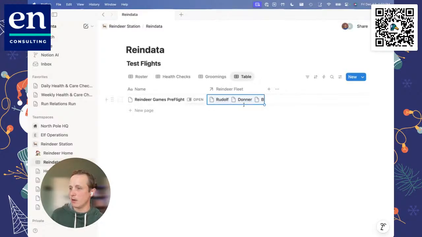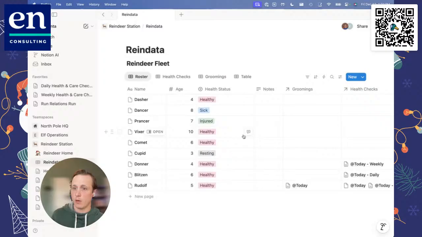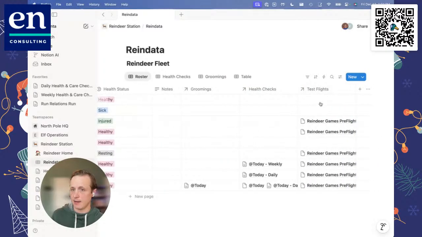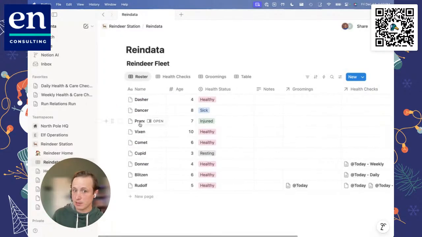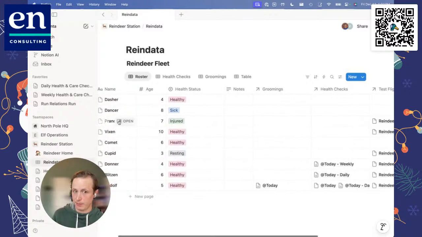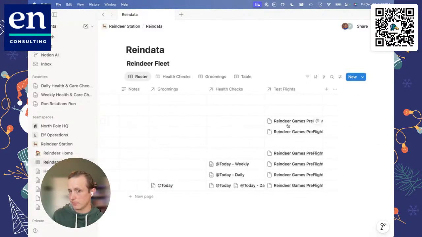That is because for the test flights, we think, yeah, very rarely are you going to only go and do a test flight with just one reindeer. And what we have over here is that same relation, same back relation, same two-way relation. And now all of these different reindeer, which, maybe this is what injured Prancer was, the reindeer games, actually. All of these are linked to the same database item for that test flight.